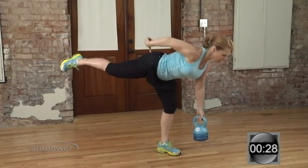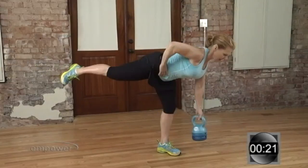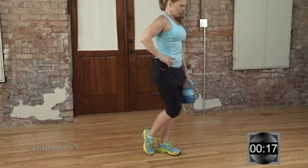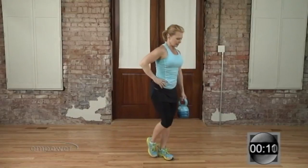Lift that leg high so you can engage the glute, and up. Do it again. Down. Stay there. Nice form here. Bend the knee of the bottom leg just a little. You've only got two more. Here we go. That's it. And come on up. Last one, best one.